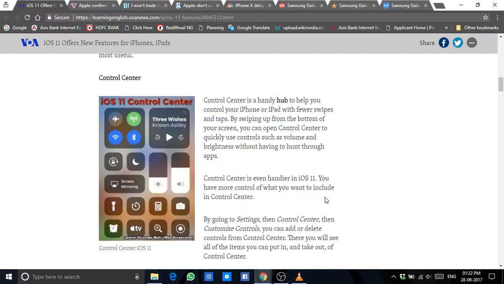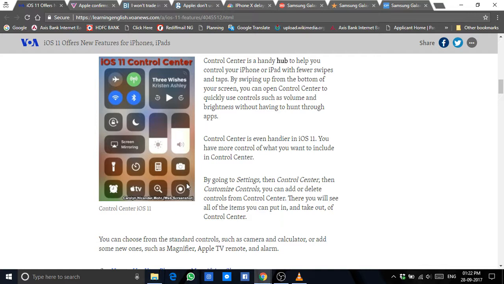You have brightness, volume, and the other standard buttons, like hotspot, Bluetooth, Wi-Fi, airplane mode, torch, etc. All these icons were present in the previous control center, but this has been redesigned completely, and that is a nice thing.